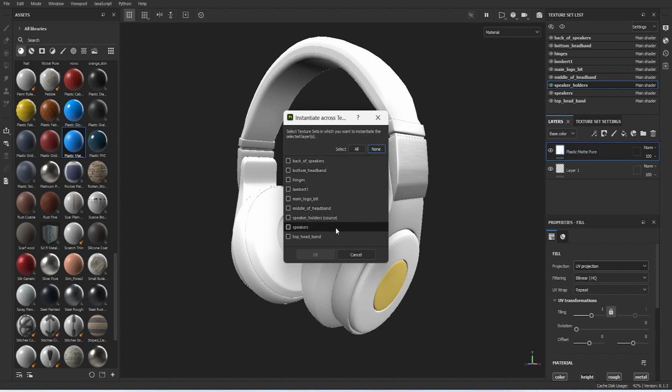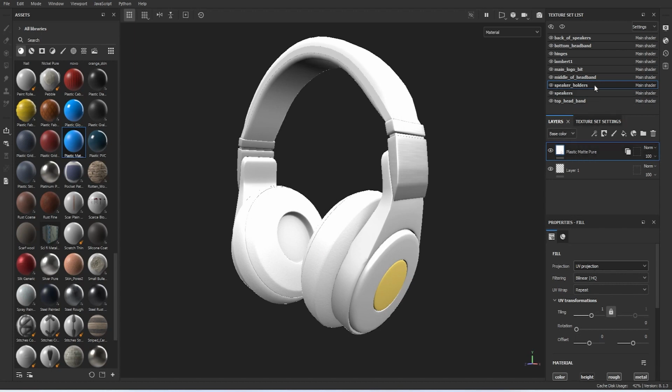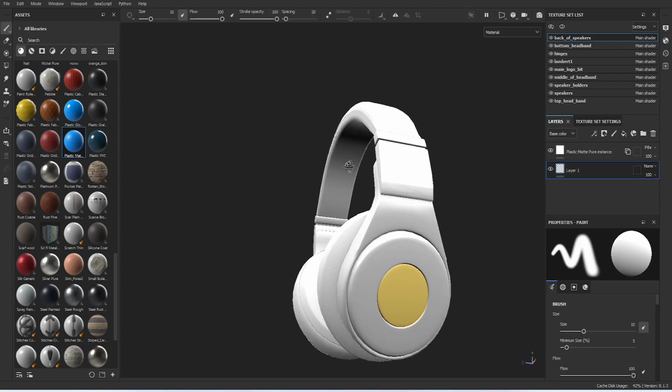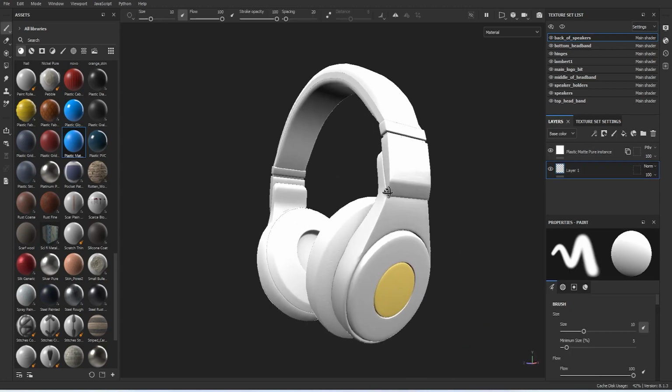I'll do that too. Back of speakers. Now we go to back of speakers. There we go, now they match. That looks a bit better.